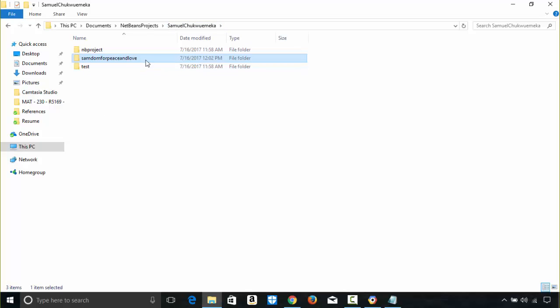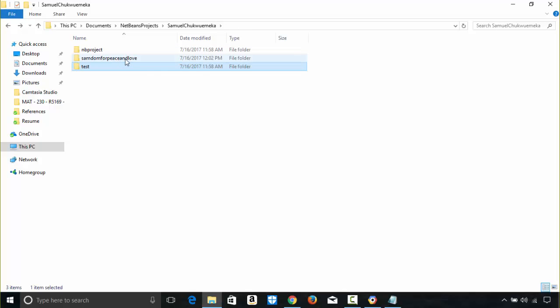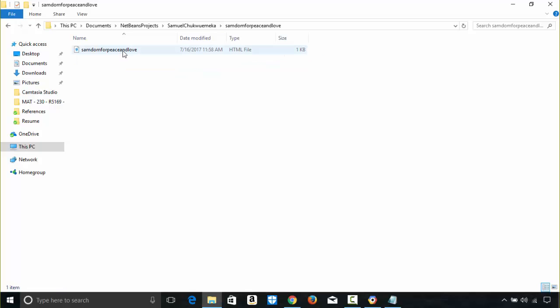And then I will just create another PHP file, which I will show you how to do. So you see, I just changed this. Okay, don't worry about NB project, don't worry about this, and don't worry about this folder. Don't worry about these two other folders. So you just want to make sure you change this name to the name of your G-Cloud app. Okay, and for the index.html, if you want, you can change it.